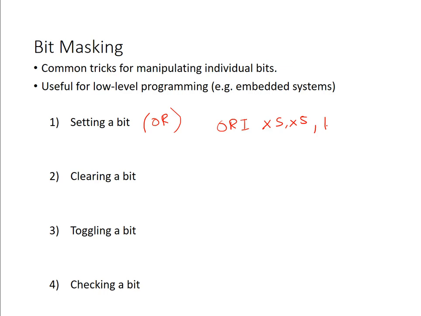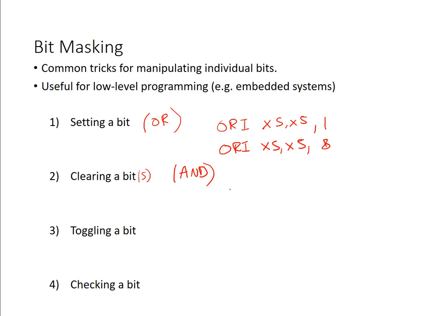If I wanted to set, for example, the 4th bit, then I would OR the register with the value that has all zeros in every position except for that 4-bit position, which in decimal is 8. If I wanted to clear a bit or force a bit to be 0, and by the way, this could be a single bit or multiple bits at a time, you should think of clearing as an AND operation, where I AND the register with a value that has 1s in all the positions that I don't want to change, because when I AND something with 1, it stays the same. And for the bits I want to force to be 0, I'll AND them with 0.